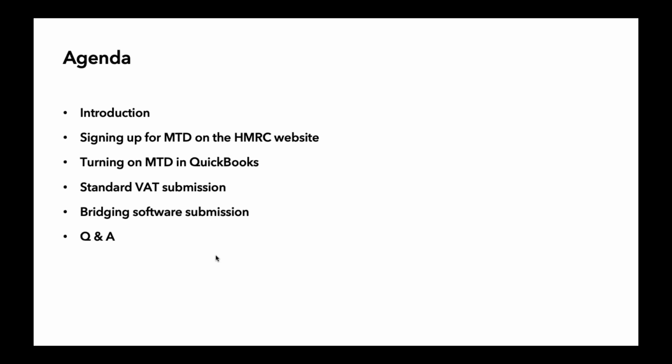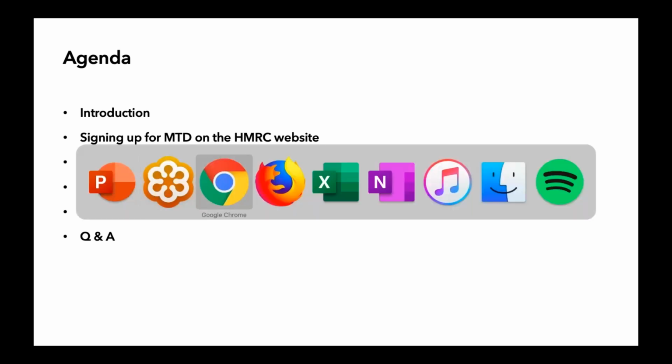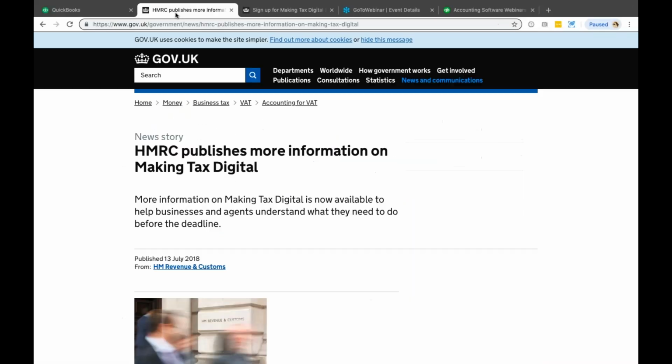So what I'm going to do next is I'm just going to show you the HMRC website. So before we actually get into QuickBooks, there are a couple of really important steps that you need to complete first. The first will be to have a government gateway ID. Now some people may have this already set up, some people will have to do it now. Once you have the government gateway ID, the next step is to register for MTD.